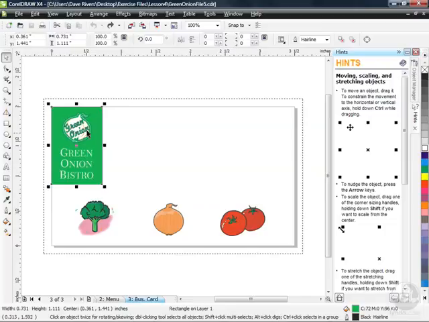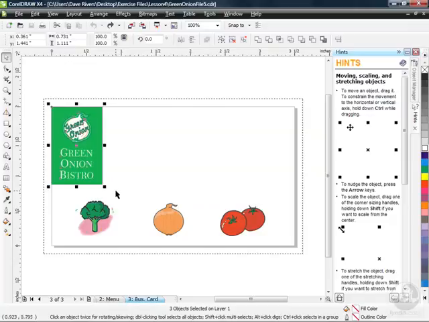So if I want to be able to treat this area as one object, I need to group all three of these objects together. So I'm going to click and drag around the outside to marquee select all three objects. How do I know it's three objects? Take a look down below. Three objects are now selected. They're three separate objects, but we're going to put them together.